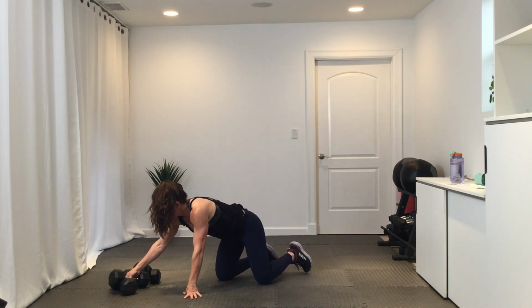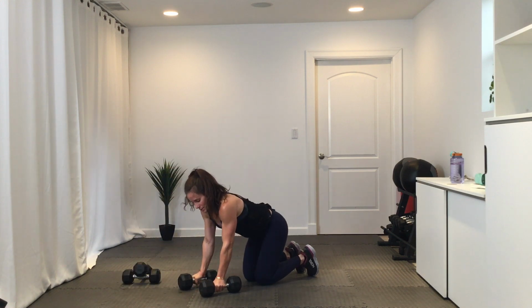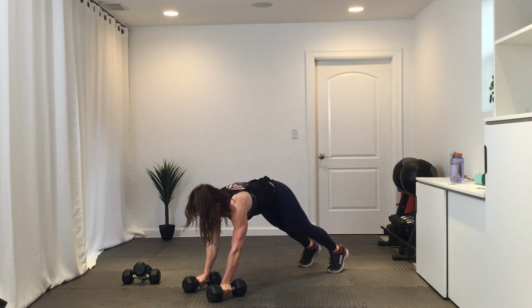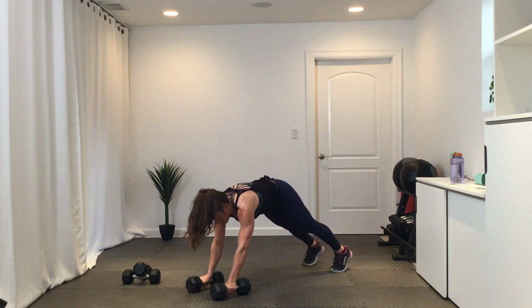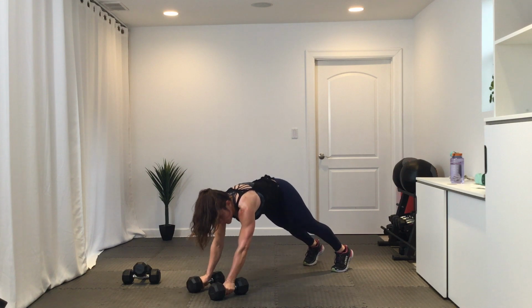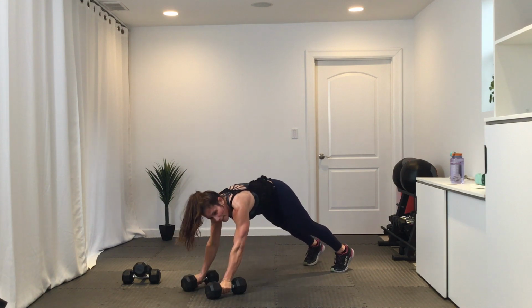All right, so staying down. Again, you can be on your toes or your knees for this. Renegade rows. So rowing right and left. Elbow shoots just past your back. Fighting to keep those hips level to the ground. Nice job.